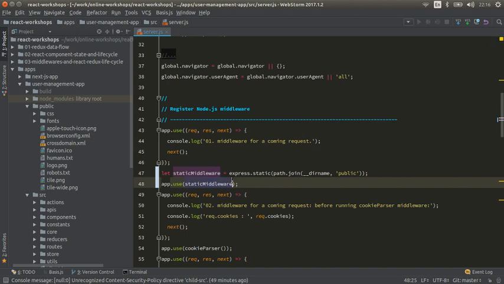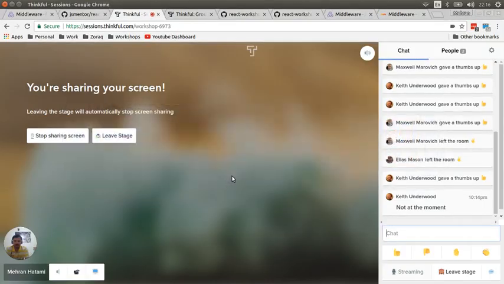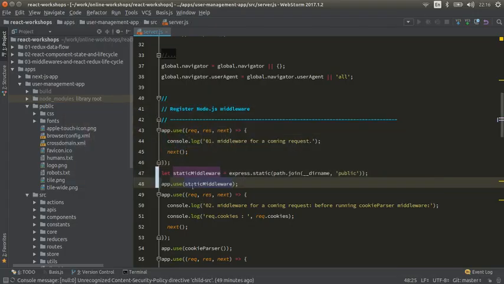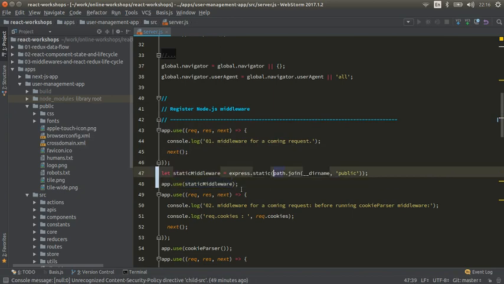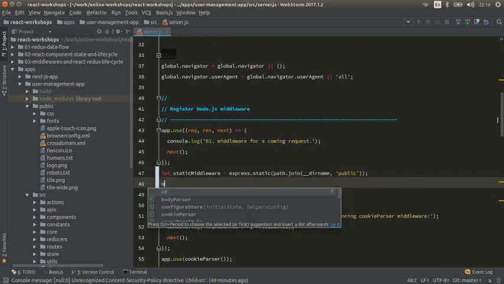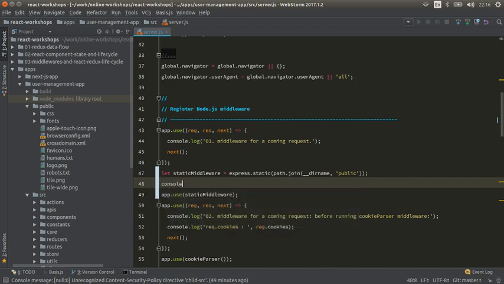By the way, app.use is a way that you could register a new HTTP middleware. Okay, I thought we had a question. Nope. Okay, great. The point is, this static function also returns another function. To make sure, we could just put a console log here, and I'm going to run this application right now.